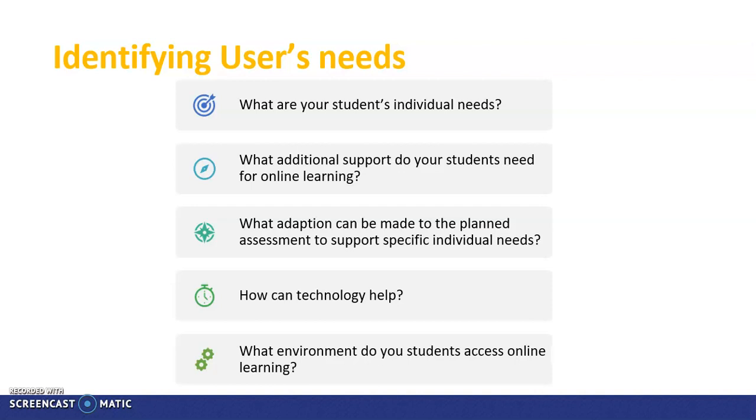And then also consider the environment the students access the online learning. This might be a little bit out of your control, but if you can try and identify who the learners are and where they will be learning and doing the assessment, you can maybe adapt the assessment method to support that a little bit more.